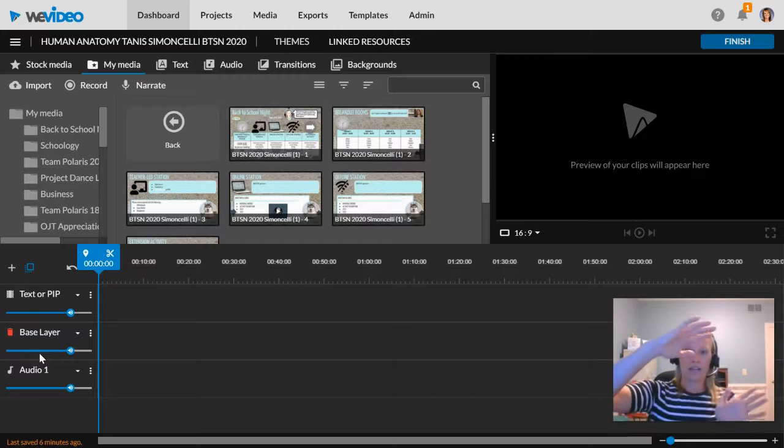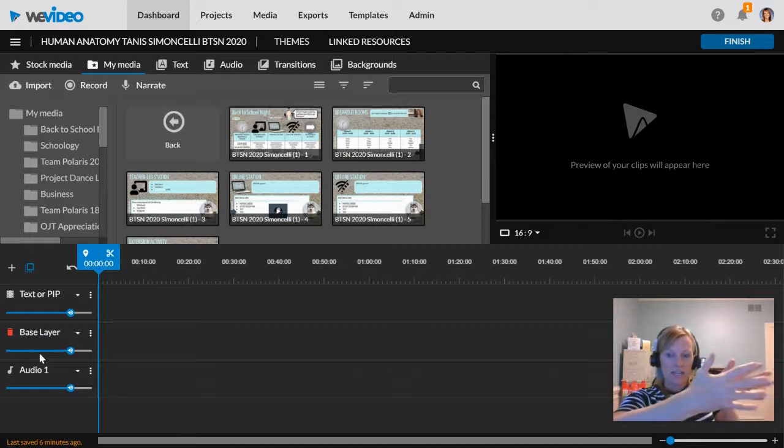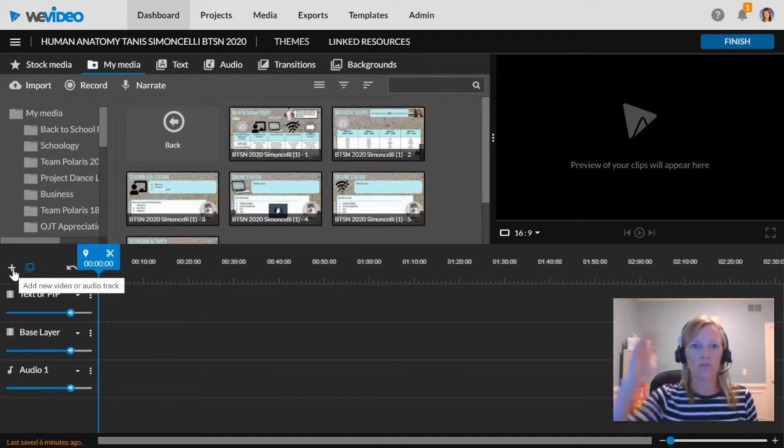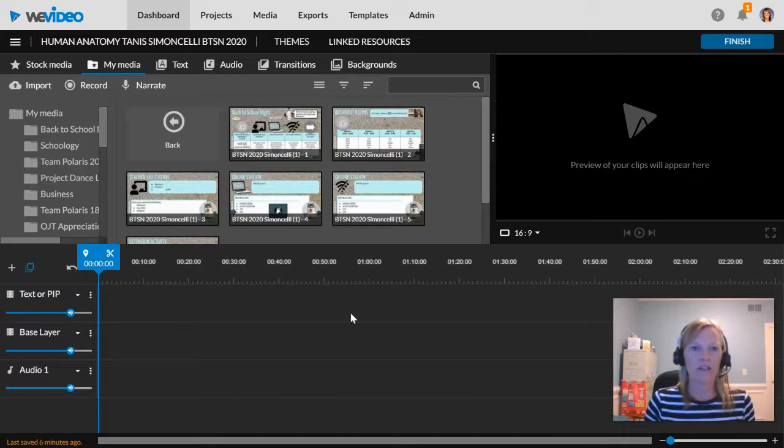As you look at it, it's going to be layered as you're working on it. That's how I always tell the students. You can add as many layers as you need to. So if you need things flying in, or if you want something to come out of the bat cave or hang from the ceiling, you can add more layers. But remember, this does not need to be Spielberg worthy. So let's go ahead and just start dragging and dropping those slides in.